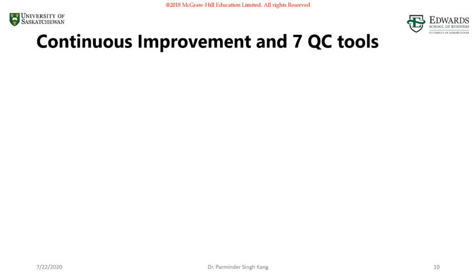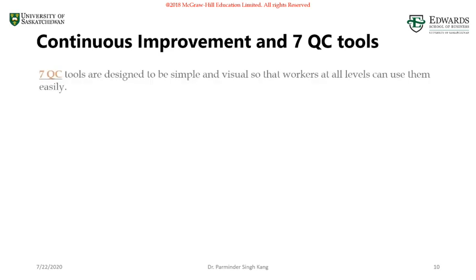Hello everyone, in this video we'll go through the basic concepts of 7 quality control tools and the PDCA. So 7 quality control tools are 7 different tools which are very simple to use and provide you a way to visualize and analyze the process and process related data so that we can rectify or reduce the problems within a process, right? So problems such as quality problems here.